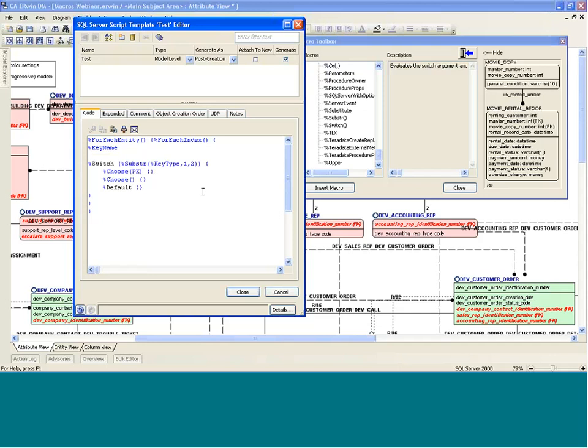So I have PK as one, IF is another. We have another. AKs are another, so I'm just adding one more choose here to my logic for AKs. And then the default can just have the IE logic. Now, I am a very cautious coder, so I actually want to make sure that this is expanding correctly. Actually, let's make this FK, since that's what most people expect to see anyway.